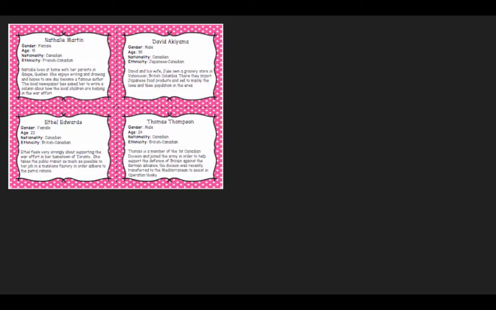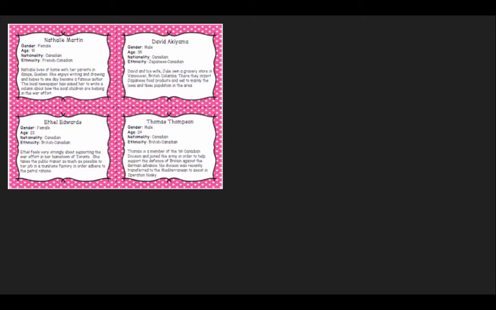So that activity essentially is I've created these task cards. Basically these task cards are little bios about people. I've done British people, and international people, so there's a Dutch person in there, I think a German person, a French person. So there's international cards, there's British cards, and there's Canadian cards. What you're seeing on the screen here is some of the Canadian cards.